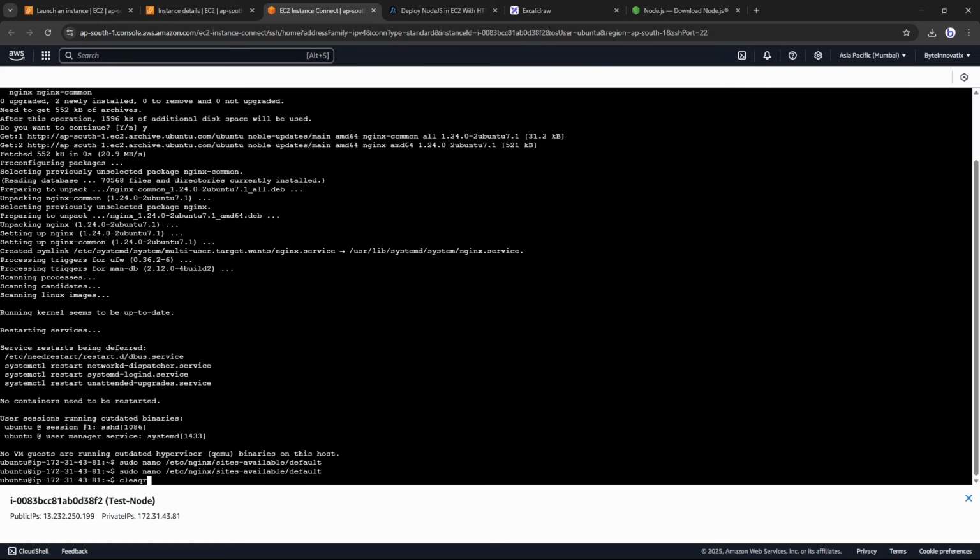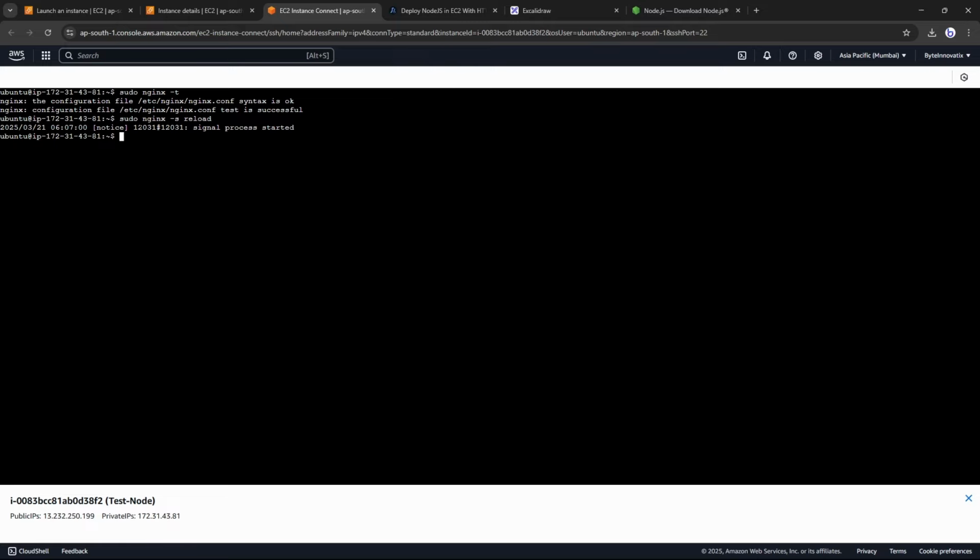Okay, to check the syntax, we can check whether our configuration is correct or not. Let's run sudo nginx -t. This will check, and you can see the syntax is okay. So now we can reload nginx, sudo nginx, let's reload.